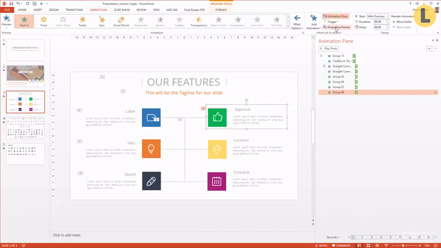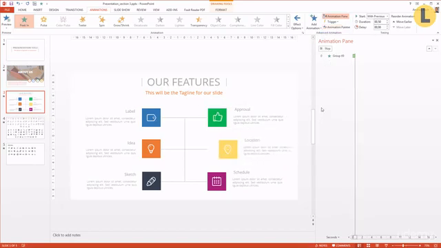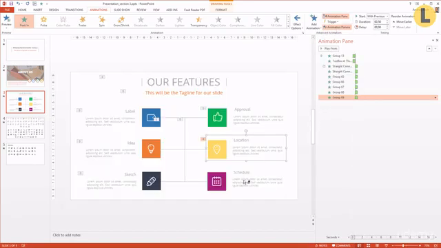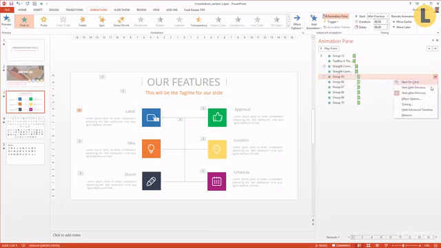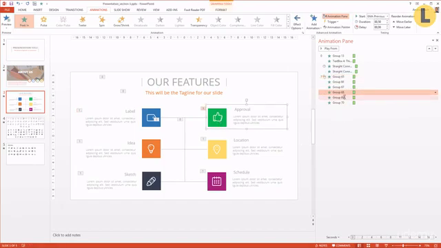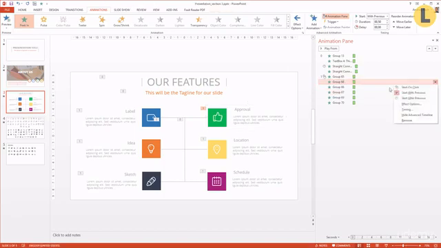Right now, I simply have to select the Animation Painter and copy the animation over. Since I want the first two features to appear, I select the feature, I place it in the right, it's already placed right because after the straight connectors are appearing. So this time I make it start on click. Also this one, I want to appear right after it, and it's starting with previous.